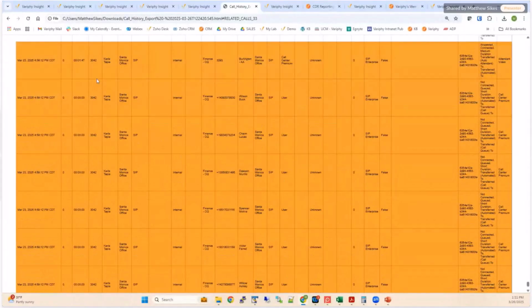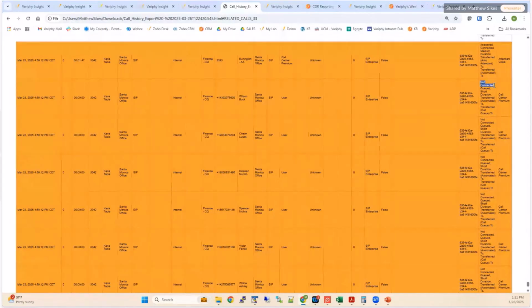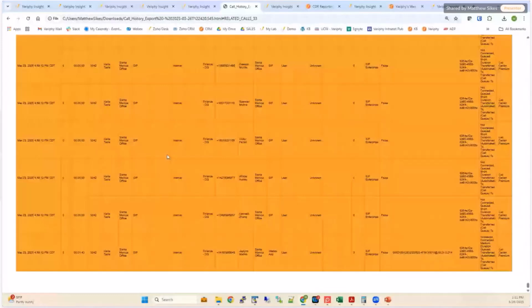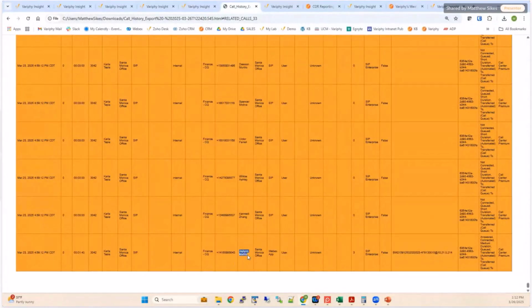Again, we see everybody that's rang within this group listed here. There's definitely going to be plenty of not connected records as well. So while one call comes in, it's going to broadcast to 20, 30 different agents. There's probably going to be 28, 29 not connected records in that sequence, let's just say, because everyone doesn't have a chance to answer it. Only one person probably does. And in this example here, Jalen answered this call.